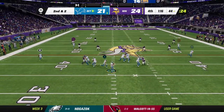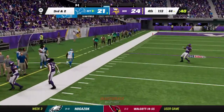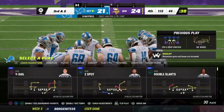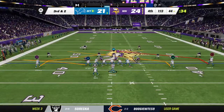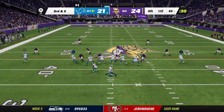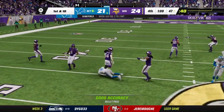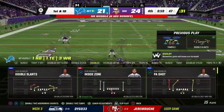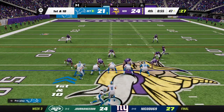Now Mayfield. And that is incomplete. I guess you can't be afraid to take those chances late in the game. He tried to fit that one in there. Nice job, though, defensively. But to your point, it was a nice job of knocking the ball away. But you're also right. You can't be afraid to take those chances. That means your guys going downfield to catch the ball, they've got to elevate their game and come down with these in order to keep your offense moving.